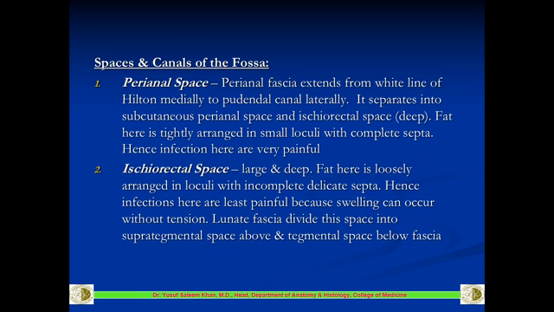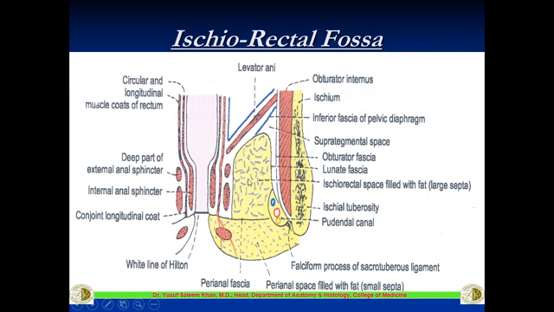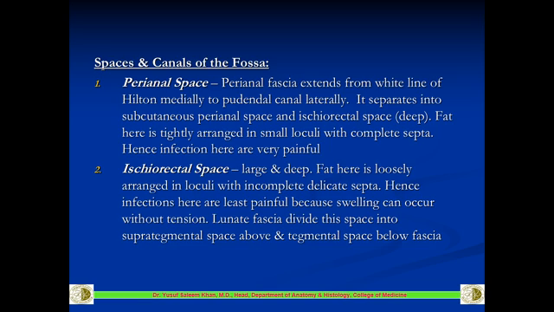Okay, so if there is infection in one region, it can spread to the other. If it is filled in one space, then it can transfer to the other spaces, because the septas are incomplete. So easily it can enlarge to a large extent. Hence infections here are least painful. Even if there is pain, it will be least painful, because the swelling can occur without tension. Here it will be tightly arranged, so it will be creating tension, but here without any tension, it can expand to a large extent.